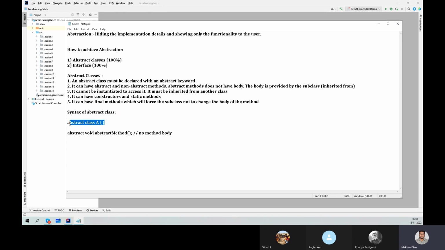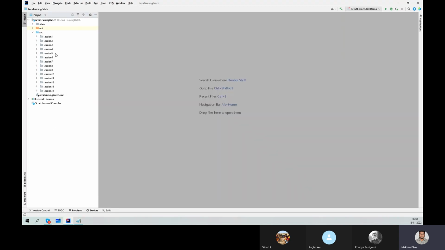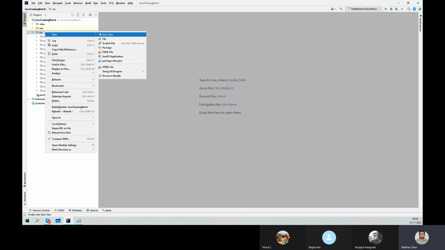The syntax of the abstract method is abstract void, with no method body implementation. Today we'll see how exactly abstract classes and methods work.